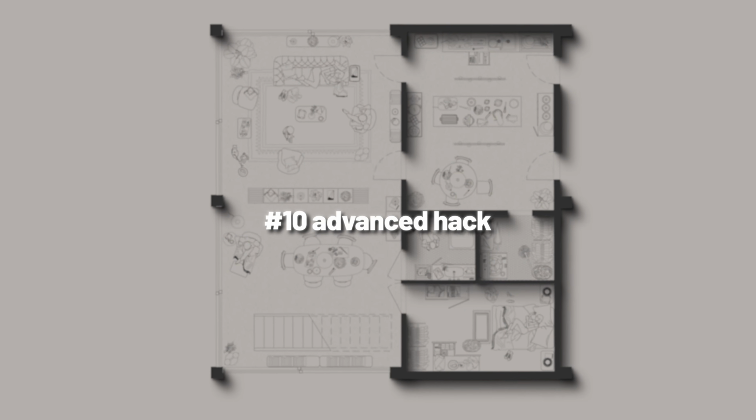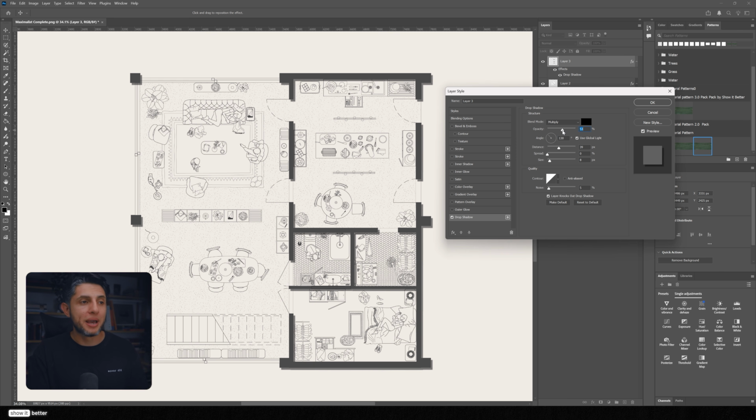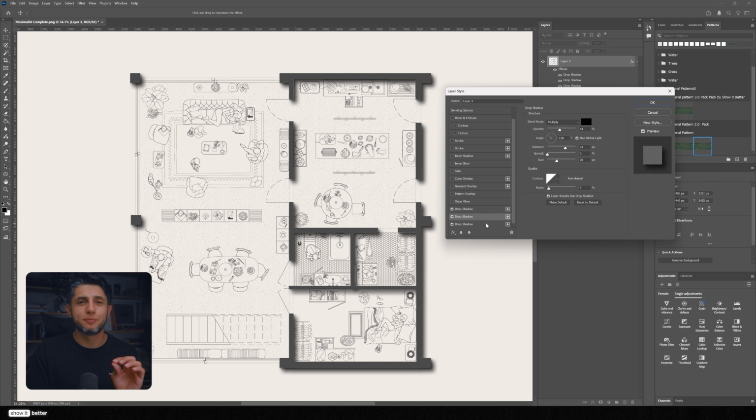So for this, I'll activate the first drop shadow adjustment. I'll increase the opacity, decrease the distance just a bit, and increase the size just a bit. Then I'll click on the plus icon to duplicate this drop shadow, and now I'll increase the distance, lower the opacity, and increase the size. Again, just a bit. Don't overdo it. Now I'll repeat this same process 3 more times, or as many times as you desire. The idea is for you to have a nice and soft continuous shadow.